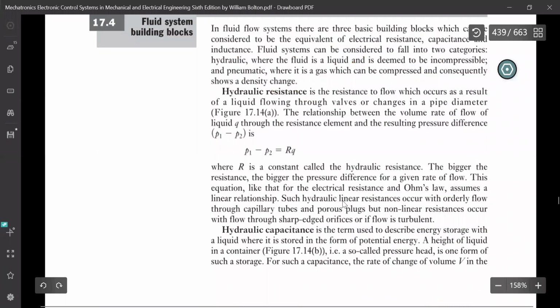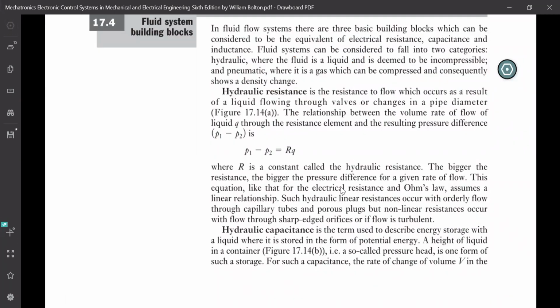Now the third element which we need to discuss before going for the system modeling in the next chapter of the W. Bolton book. At this time, I'm again telling you that you should have that book with you, because the whole of your syllabus of Mechatronics has been made from the W. Bolton book only. So try to read that book. This time I'm also teaching you from the W. Bolton book only.